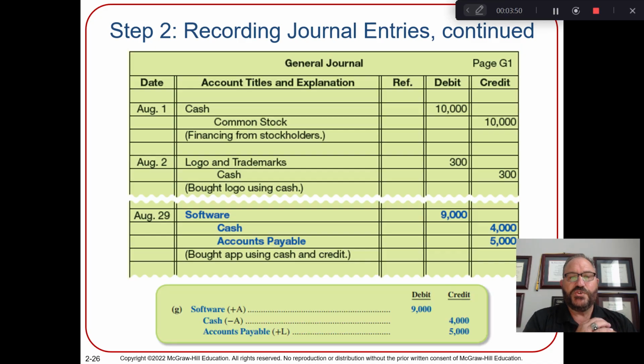By the way, that's what the journal entry looks like. So here, asset increasing, asset decreasing, liability increasing. Now, if you're wondering how they wind up in the debit and credit columns, that probably means you didn't watch that debit credit video. Because all debit and credit mean in accounting is left and right. That's all it means. It doesn't mean anything else until you know what type of account it is.